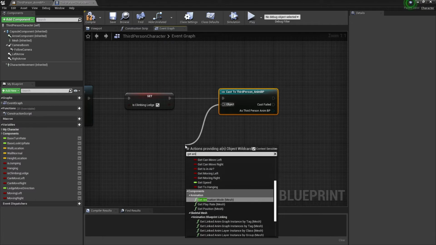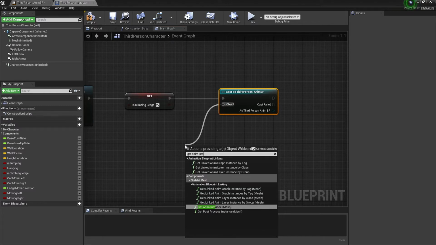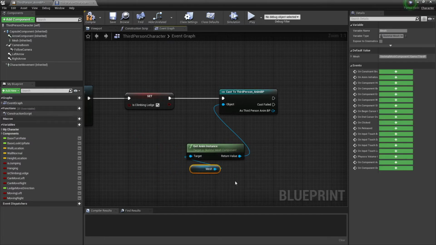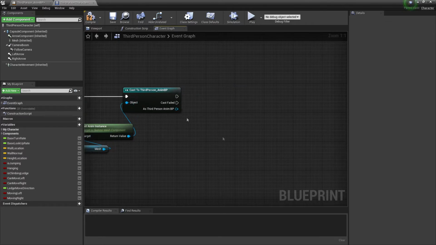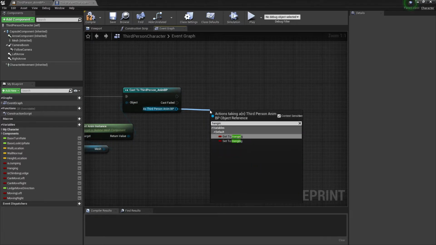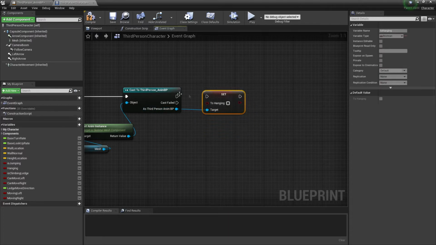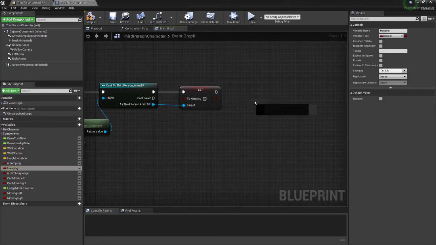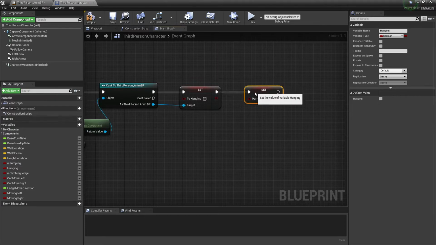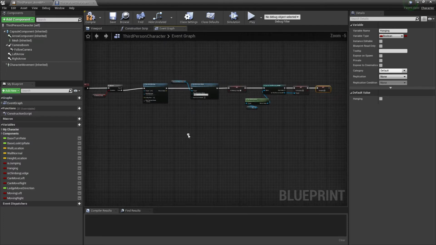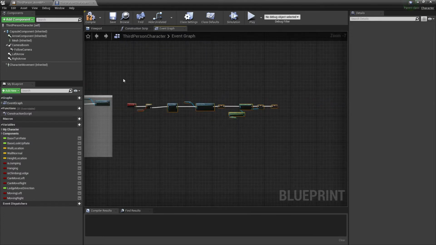So get anim instance from the mesh, cast to it, and set hanging to false. Also in this blueprint you can take hanging and set hanging.